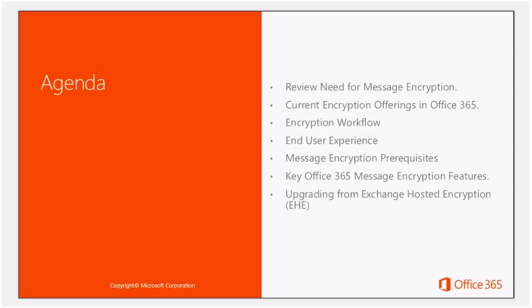And then we'll take a look at some of the key Office 365 message encryption features, which I think you'll also like, and we'll finish up by looking at upgrading from Exchange hosted encryption. It shouldn't really be upgrading, it's more like transitioning from hosted encryption to Office 365 message encryption. So hopefully that'll get us through the hour. If you do have any questions, forgive me if I don't respond right away. We'll hopefully have time at the end to handle some of those. So without further ado, we'll just plod along.